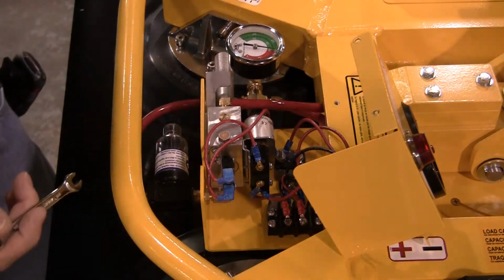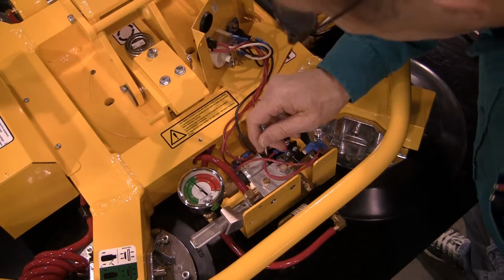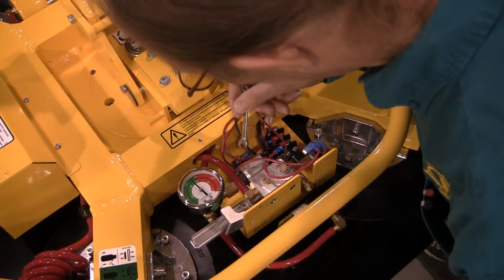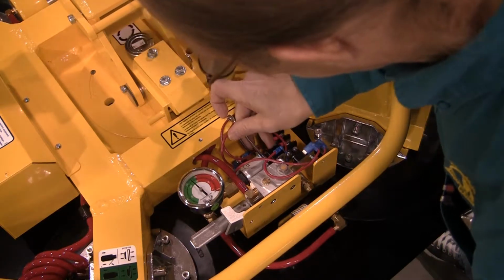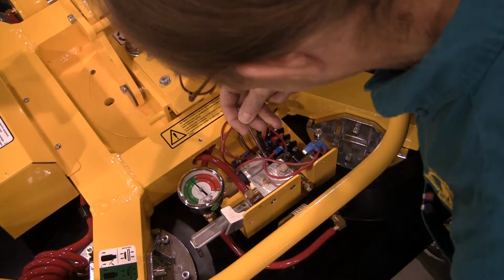Turning the screw inward, that is clockwise when viewed from the end with the electrical connectors, reduces the vacuum level that will activate the vacuum switch. This will shut off the lifter's pump at a lower vacuum level as shown on the vacuum gauge.